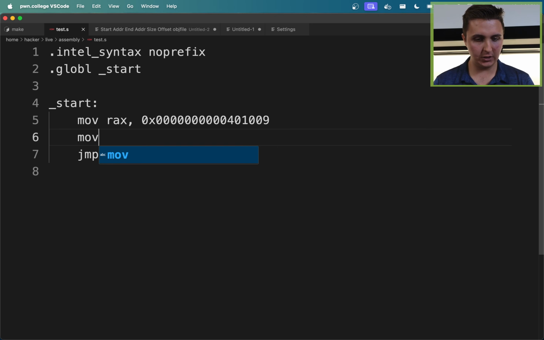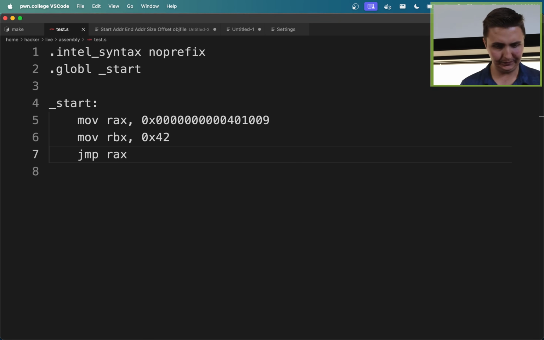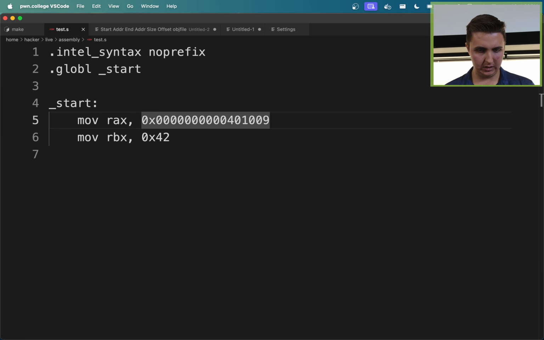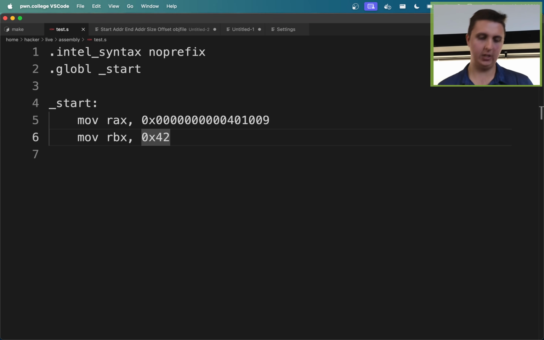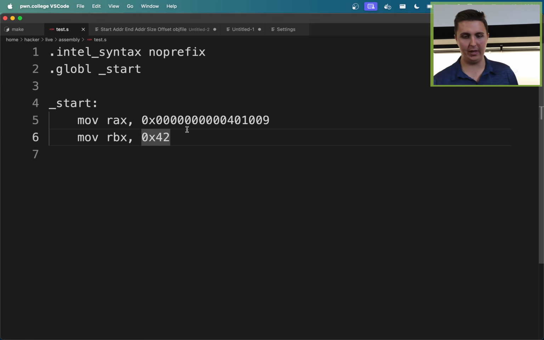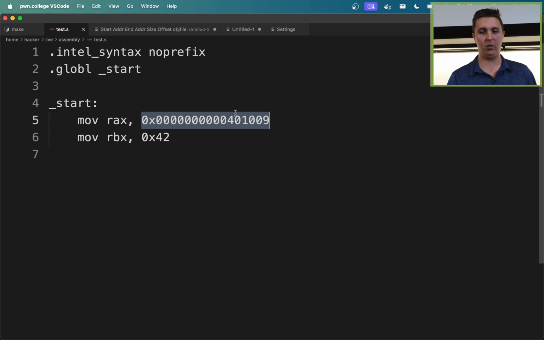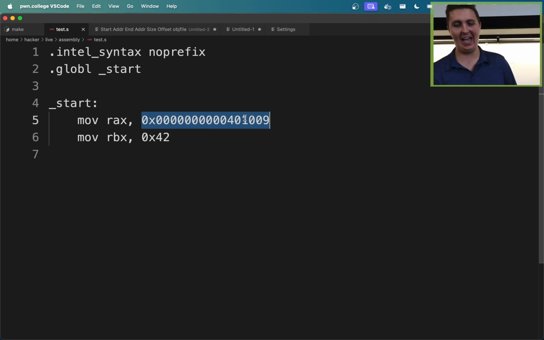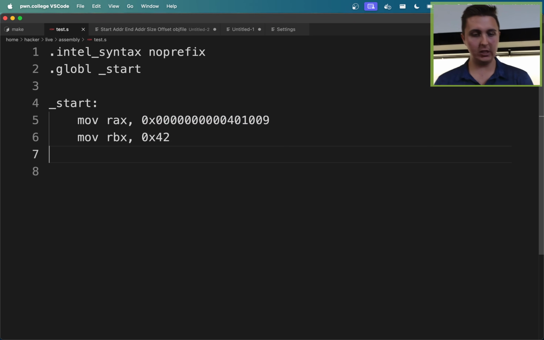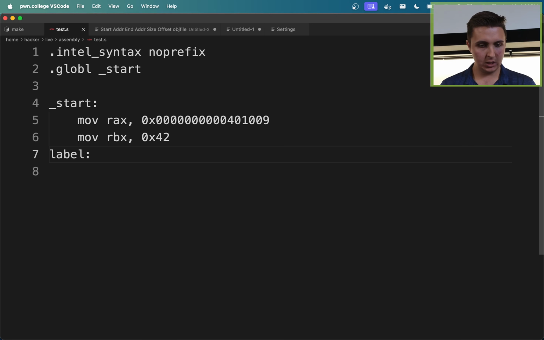So let's go ahead and do move RBX, hex 42. Rather than playing this game of figuring out where this address is, let me show you how to not do this address manually. We can define another label. We'll just call it here.